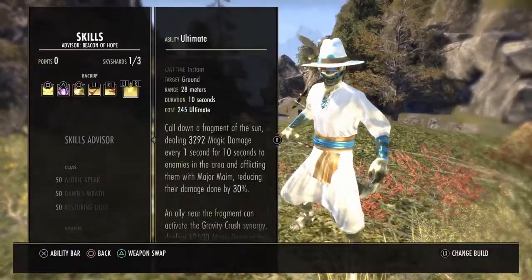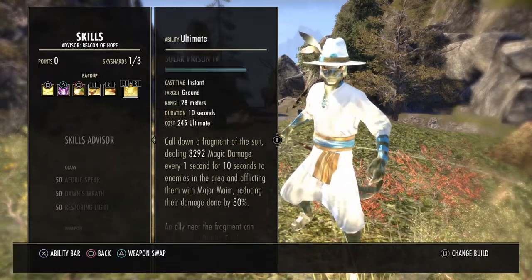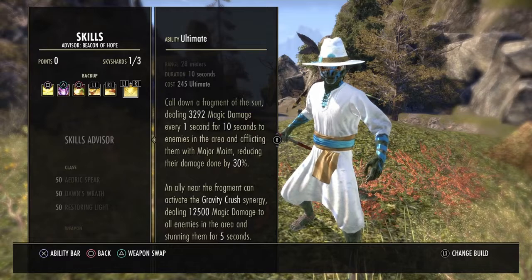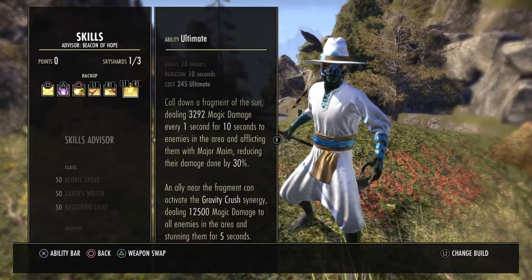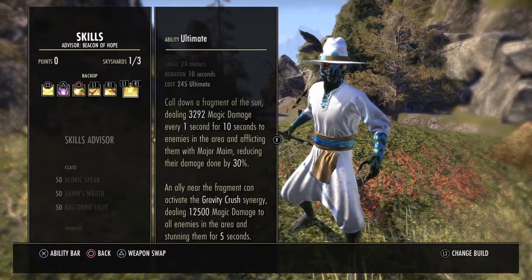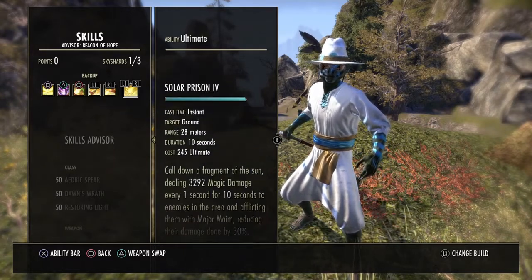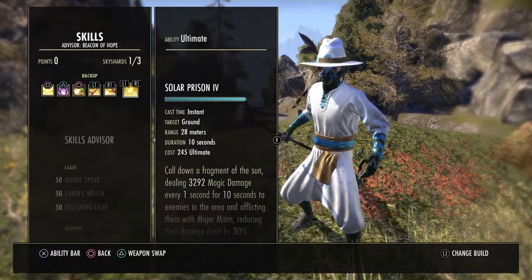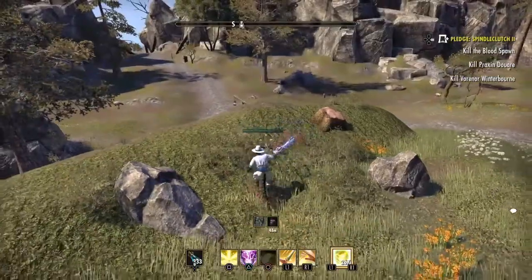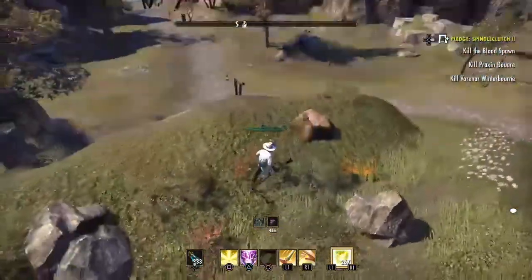Next, this is mostly used when you're fighting adds, like a lot of adds are coming at you. You want to use Solar Prison. It's going to reduce the enemy's damage done, so it is a debuff to the enemy while dealing magic damage to them also. An ally can activate the Gravity Crush, dealing 2500 magic damage on enemies and stunning them in the area. So when a lot of adds are coming, you're just going to want to use this, and it'll activate it. And any ally can activate the synergy.